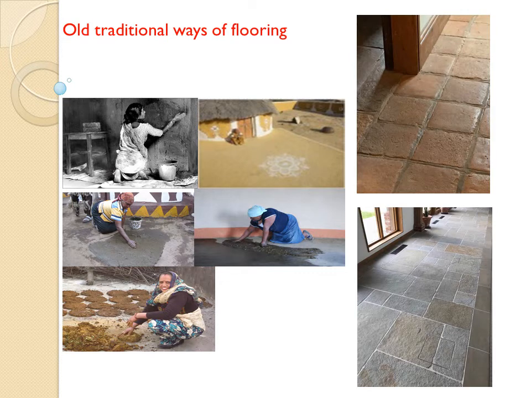In this slide, if you observe, it's about the old traditional ways of flooring. If you notice, the flooring pattern or outcome is very different in each image. Looking properly at the right side of the slide, you can segregate the outcome, the material used, and the pattern in which the flooring is done, which was basically a traditional way.